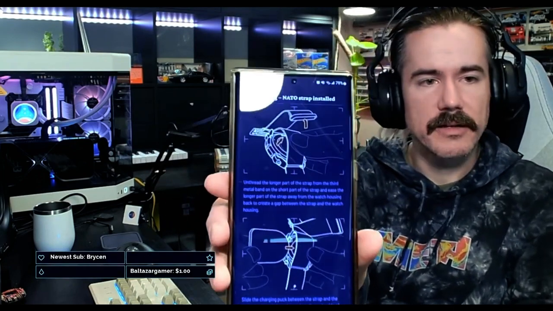But otherwise, you've got the manual here, and it's got all the instructions on what you can do, troubleshooting, how to care for your watch, the installation of the NATO strap. I actually had to use that because it's not necessarily self-explanatory if you've never done that sort of thing. It shows you how to charge it with the NATO strap installed. So this is what I was talking about. You have to pull the fabric away from the watch and then jam the charger in there, which is fine. It just takes a little more finagling than if you're using the rubber strap. Then it's got safety and regulatory information.